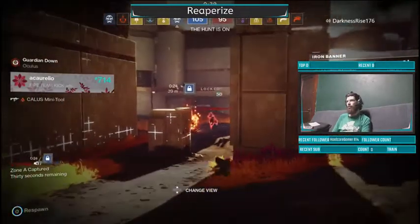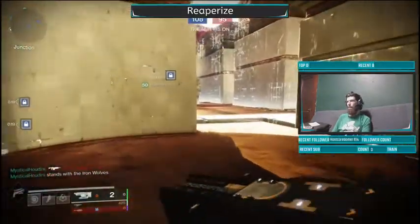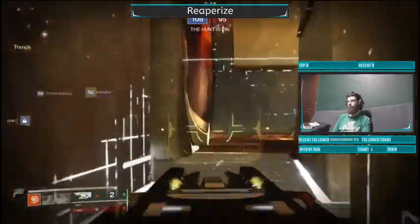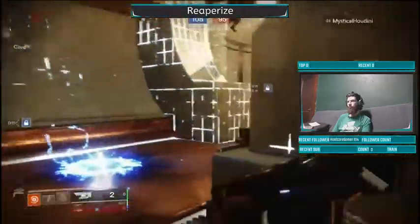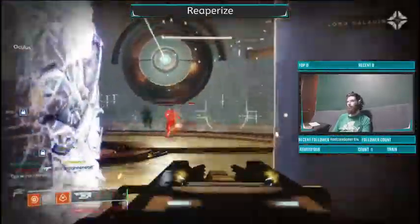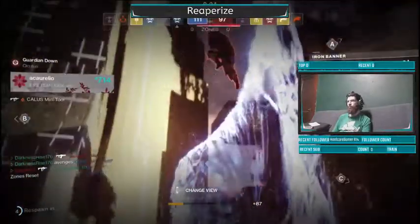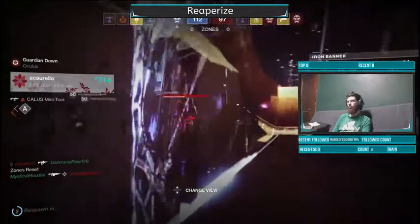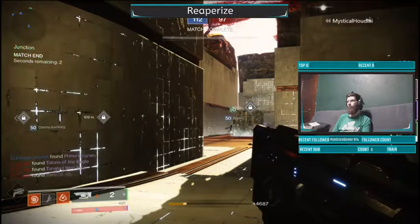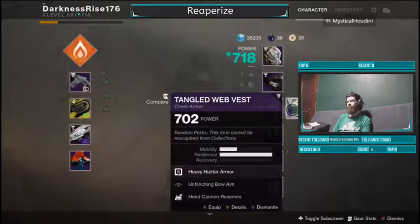Moving zone on A, C captured. 30 seconds. They got a lockout. Yeah, fuck you guys. Going up over this way. Oh boy, that was close. 10 seconds. Another hunt will come soon. A clean victory. Ooh, I leveled up. Okay.